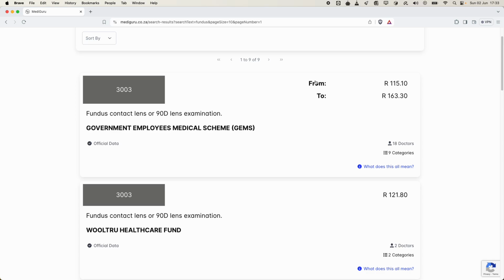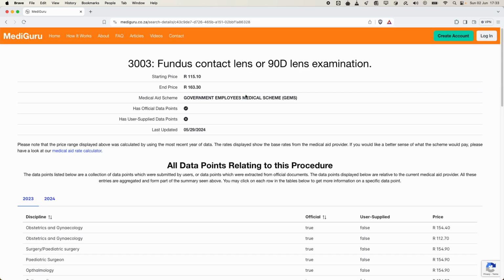If you want to get more information about a particular data point, you would click on the result tile that you are interested in. This will show you the search result details page containing detailed information about what you have selected.